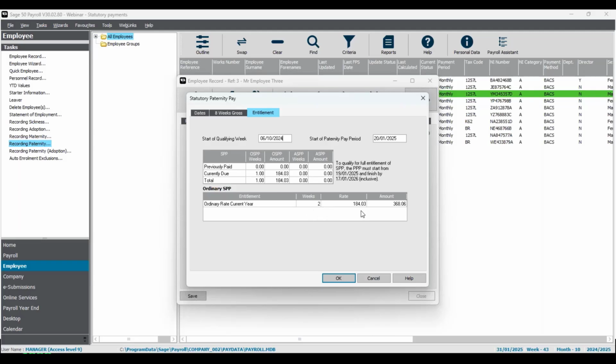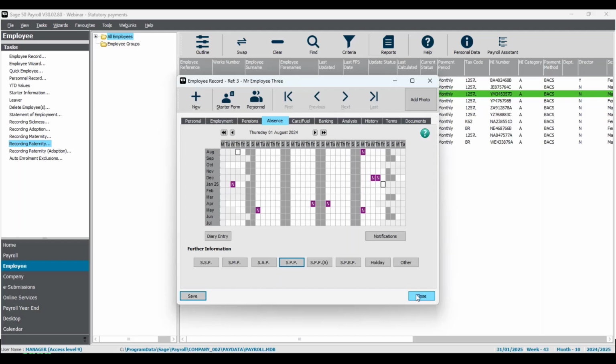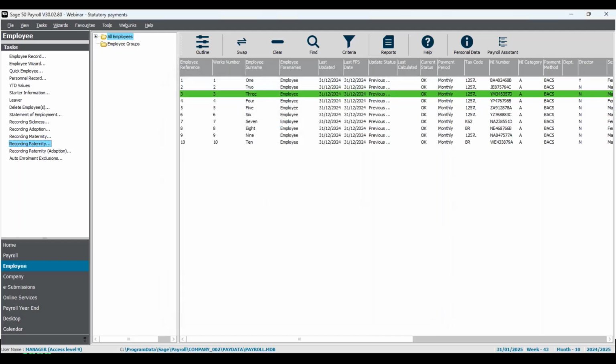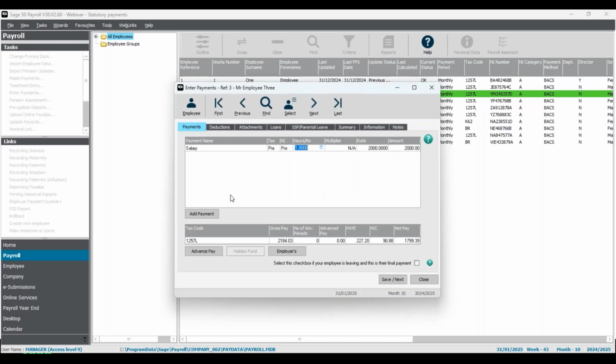And then just underneath, of course, a full 2 week entitlement for them. But let's go ahead and enter payments for this employee. I do want to show you that that is going to be automatically calculating for you. So again, I've checked my process date. That is set to my next pay date, 31st of January. And let's go ahead and click enter payments.